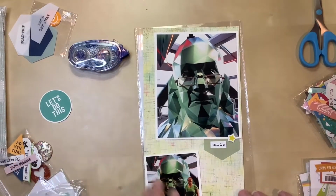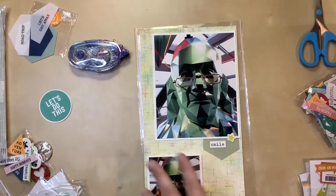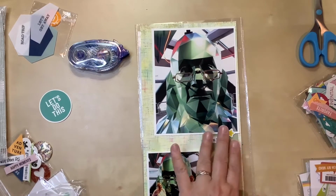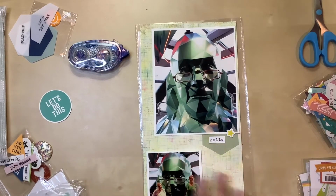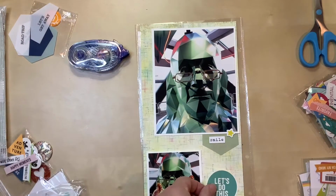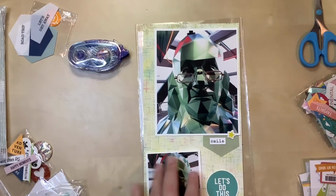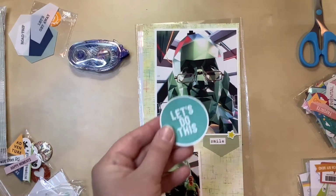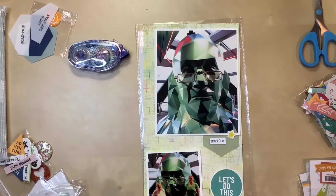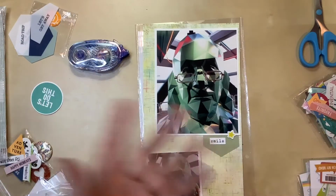So now I'm debating, do I want something else hanging over this somehow, so I have a cluster of 3, or do I want to do something else just down here and leave that alone, which would be fine. I did also pull this out of some things I had, and I like the idea of it, but I don't think the color is quite right. In the bag, it looked a little bit more green. Here, it definitely looks more aqua or turquoise, and I don't think that's the right color. There isn't enough of that in the background. So I'll keep going through my stash and just see what I find.